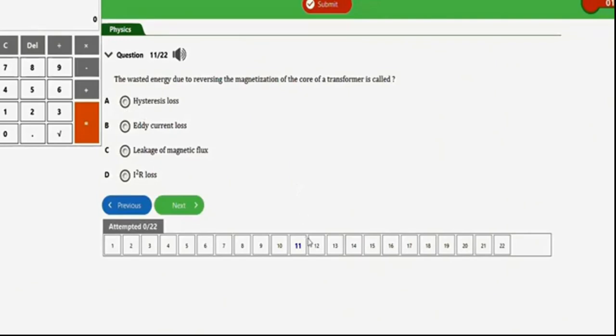The next repeated question will be this one. Guys, take note of this particular question. The next one will be this one. It says, which of the following physical laws is the basis of Lenz's law?